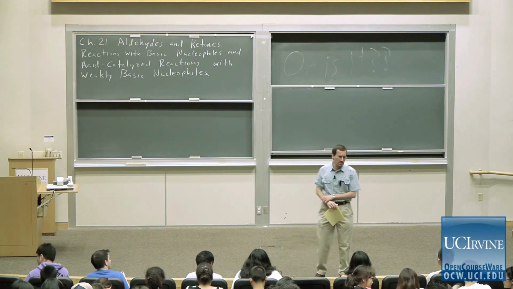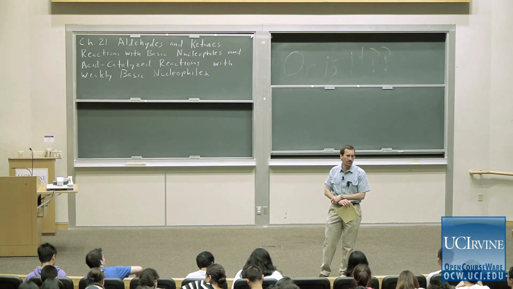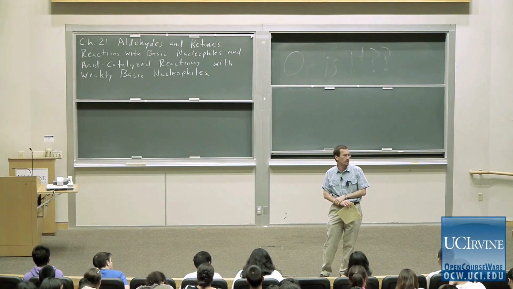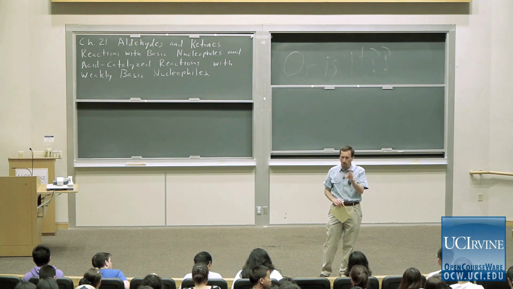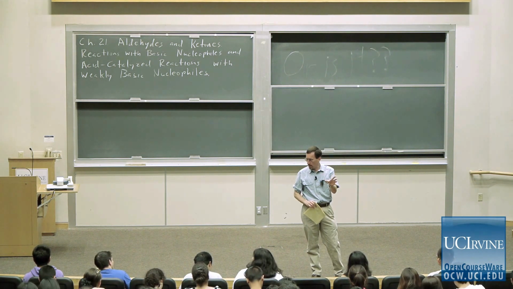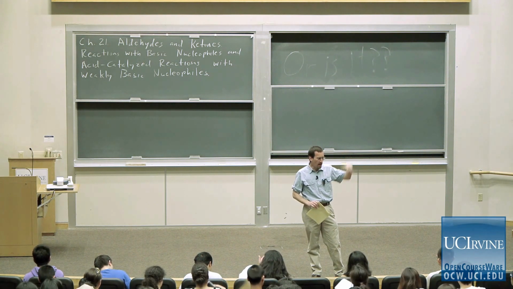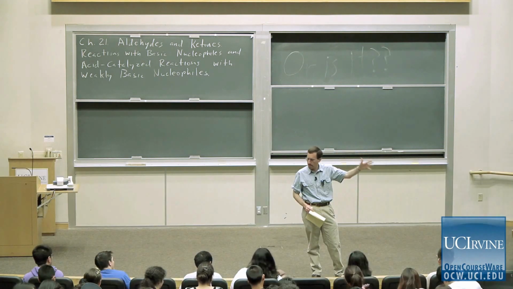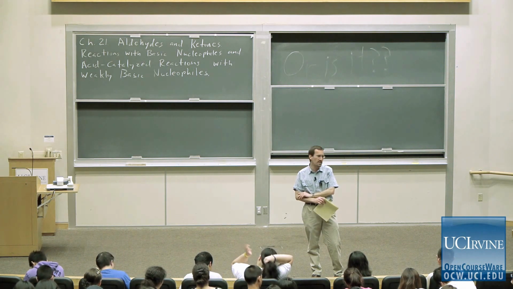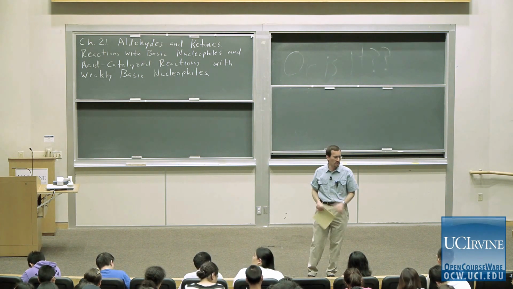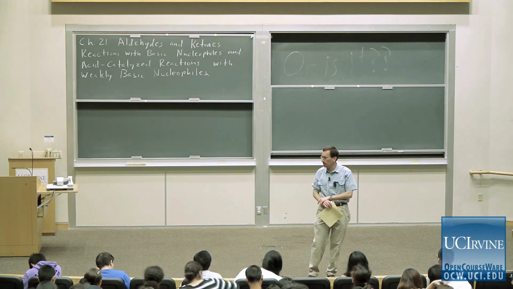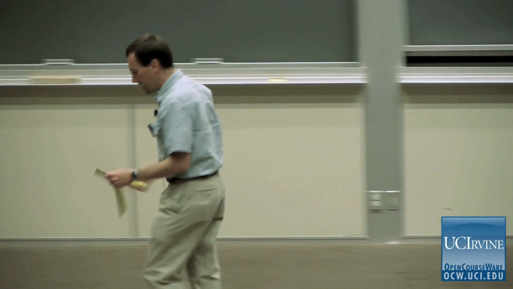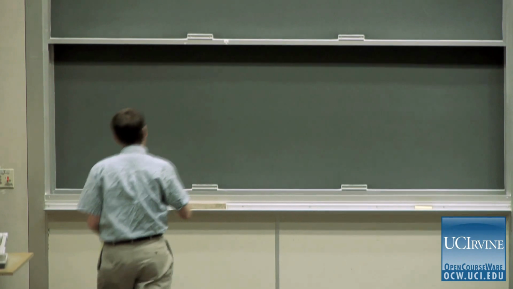And when I introduced the course and overviewed the course on the very first day, I said there are two main classes of reactions of carbonyl compounds that are going to be a lot of our thinking. One of them is reaction at the carbonyl compound with nucleophiles, and the other is reaction of the alpha carbon as a nucleophile, and we'll be learning about that later. But now we're going to really be delving into the reactions of carbonyl compounds, and particularly aldehydes and ketones with nucleophiles. And we've already gotten this theme, and we're going to see now some variations.